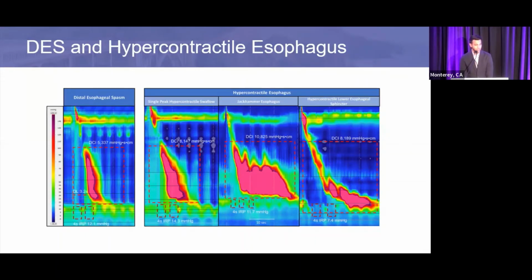And then hypercontractile esophagus, which was formerly called jackhammer and before that nutcracker. What that is, is a DCI greater than 8,000. The main difference here is that symptoms need to be present, chest pain or dysphagia. There are 3 subtypes, as you can see there. The most common one we see is on the left, where there's just an elevated DCI, but jackhammer came from the appearance on a manometry where it looks like a jackhammer is kind of drilling into the esophagus, and you get an up and down pattern.